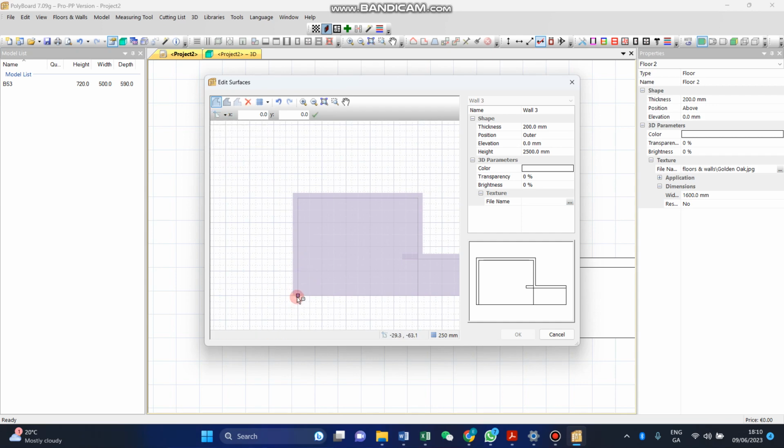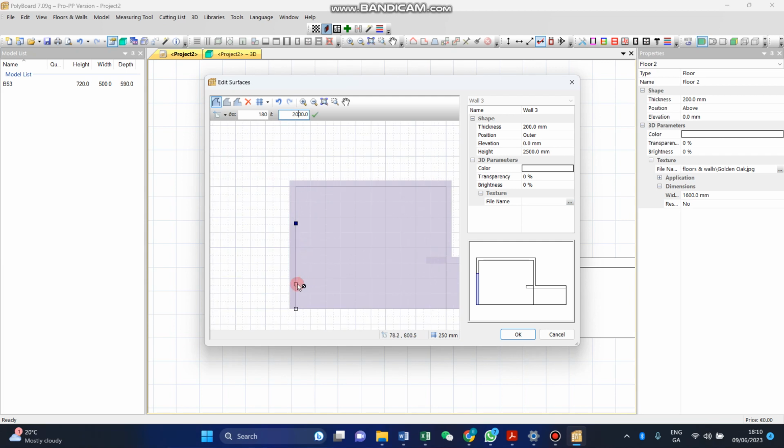I'm going to start here, draw one point, and then draw another point anywhere along the line at all. The reason I'm drawing it anywhere along the line is that in the editor up here I can set a certain distance to be exact. So 800 to that point. If I draw another point there, and I want that to be, let's say, 2 meters, then between this point and this point is where I want the window. I only drew the first one so I could use that to find the position of the next one.